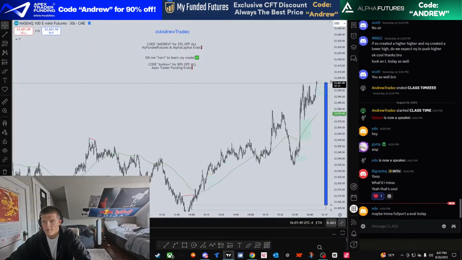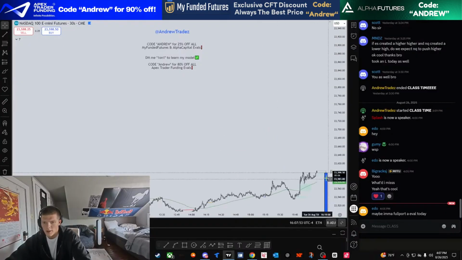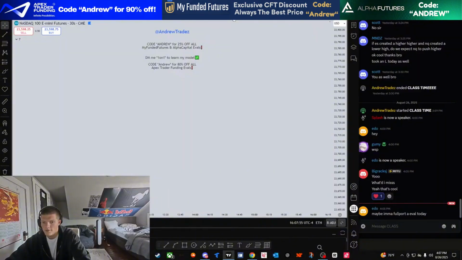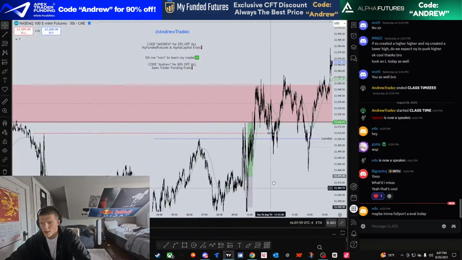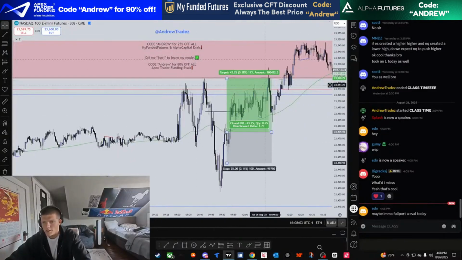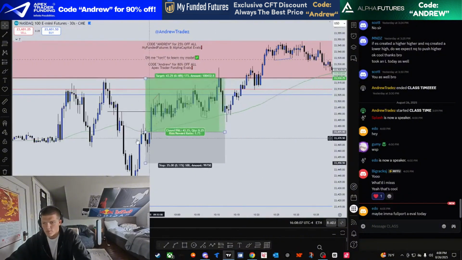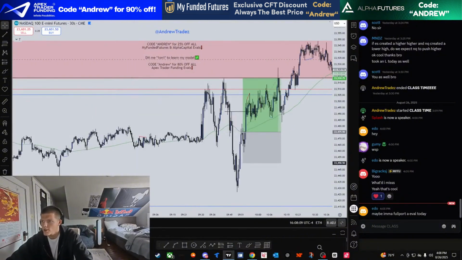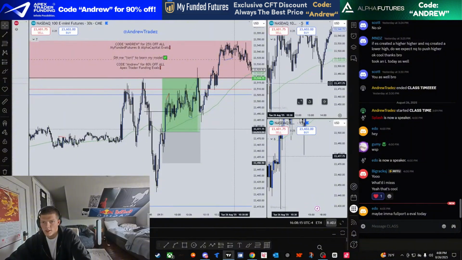And let me go ahead and get my drawings back. How did I use this today? Hold on. Okay, boom. So today, I'm going to go over why I took this trade later today after this class. But essentially, how I used this today was, let's go ahead and pull up the 5-minute. So let me zoom out here and go over to the 5-minute.